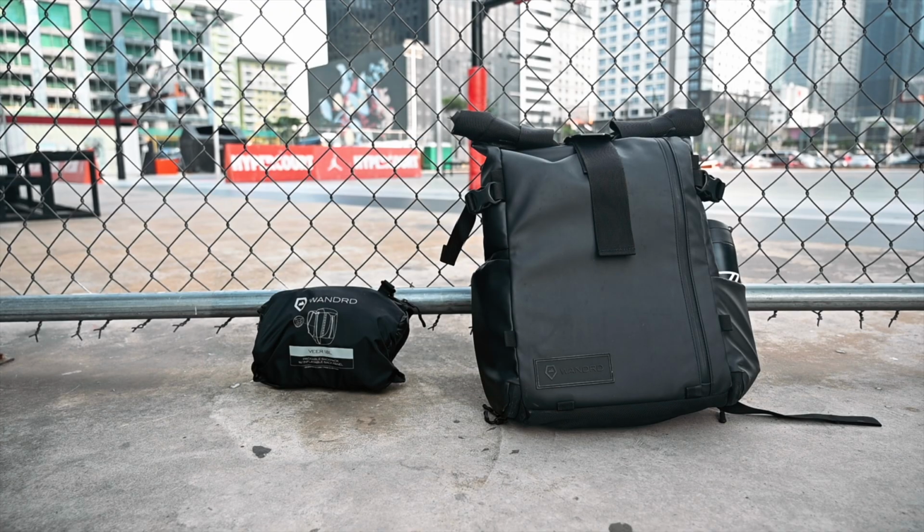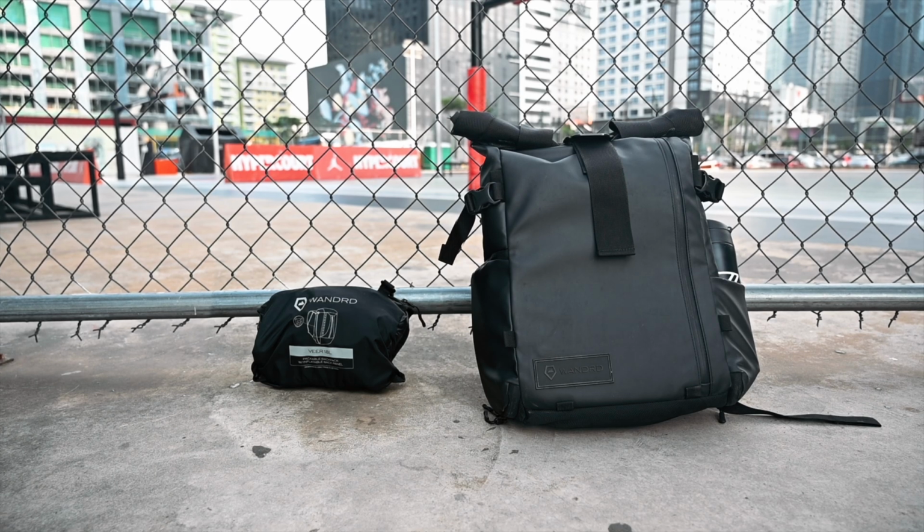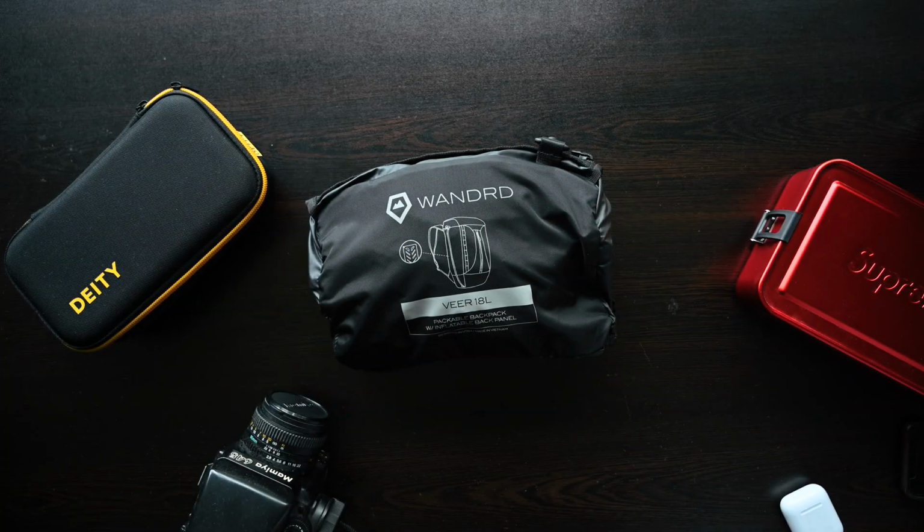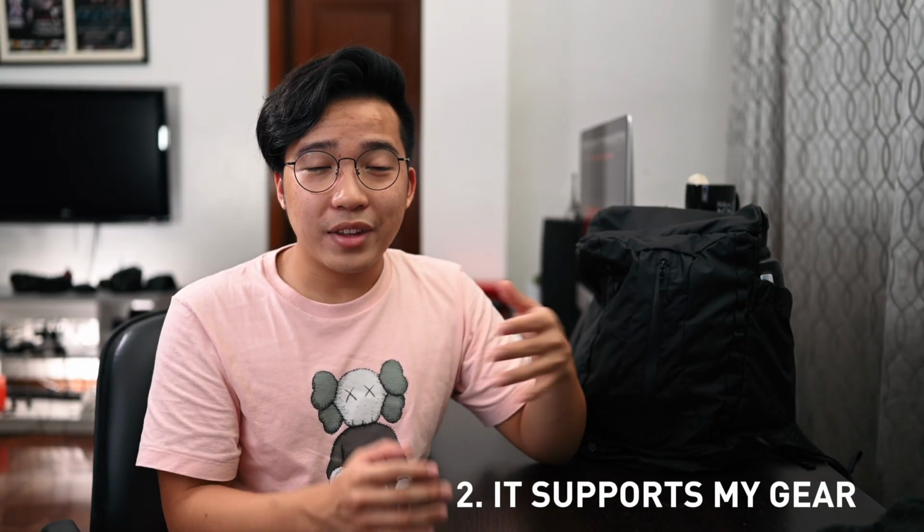It fits nice and compact inside my main gear bag, and it folds up really nice and small so that it doesn't take a lot of space. When folded down, it has a really small footprint, but when expanded into a bag, it has a generous amount of space. The second reason is that it supports my gear and my bag.